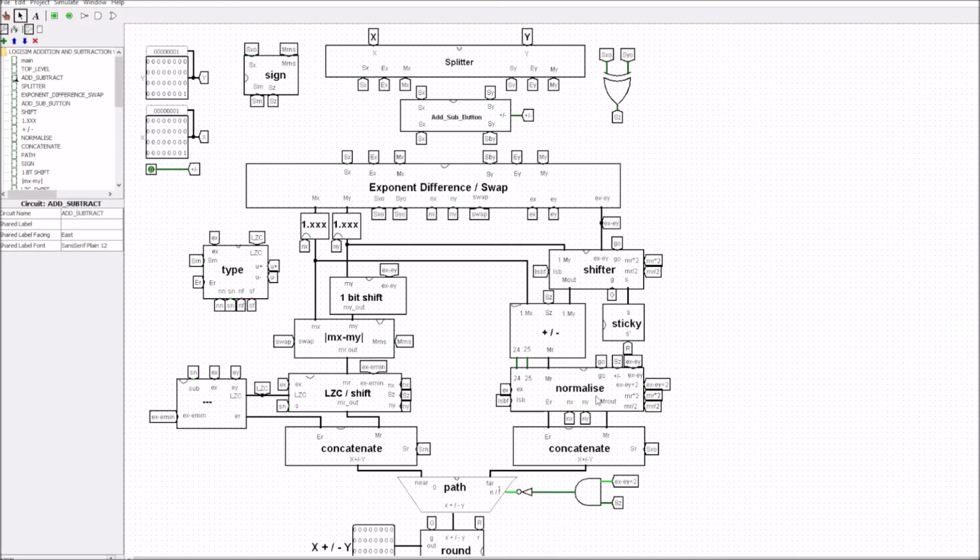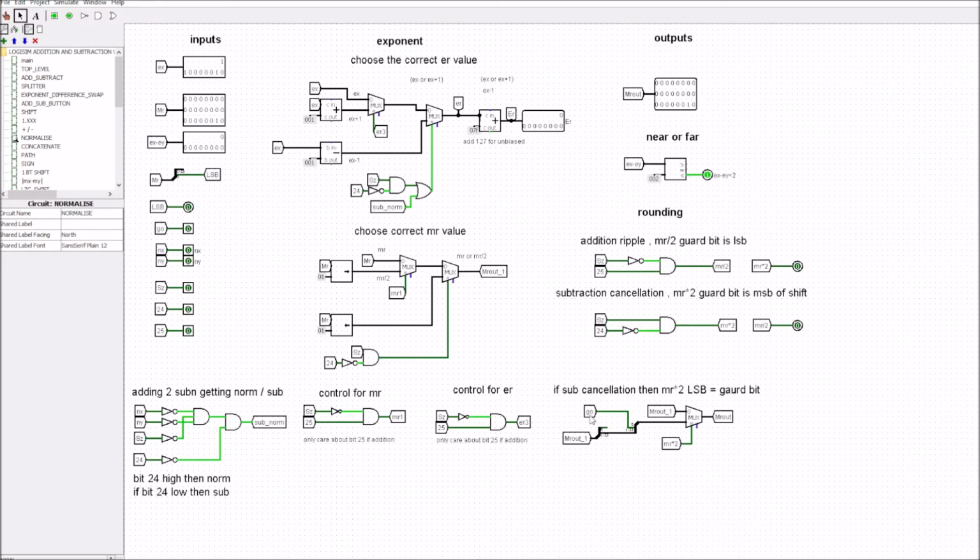Now the change that we're actually interested in is going to occur in this normalization section. It's pretty much the same, other than the fact that we have this extra circuit down here, and we have this extra OR gate, and there's an extra tunnel here as well. So let's quickly talk through why we have these extra components.